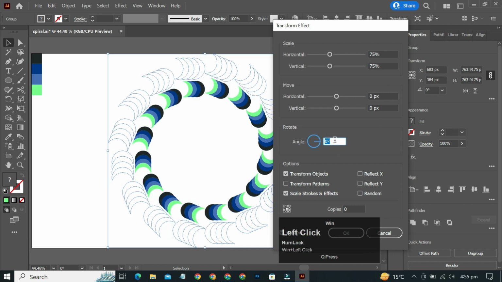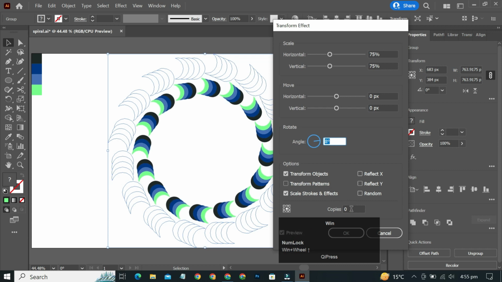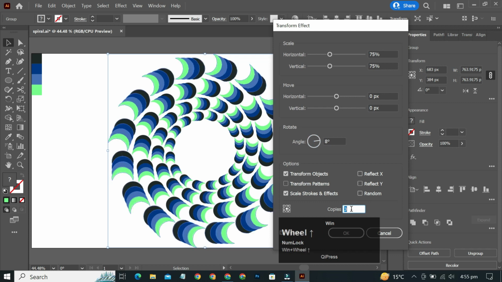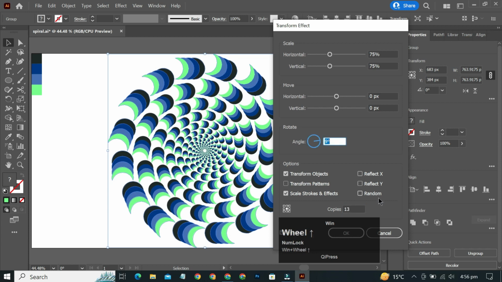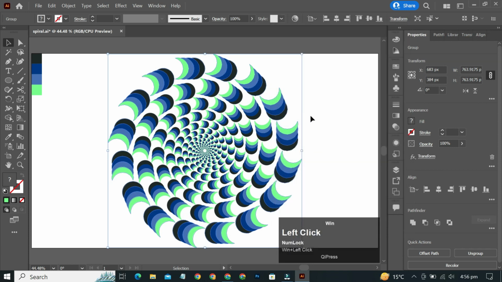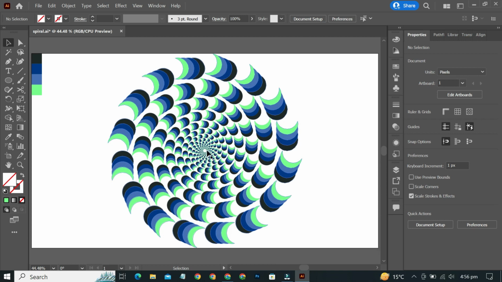We'll change the angle a little bit and we'll be making the copies of it. And click on OK. That's how you can make an optical illusion spiral design.